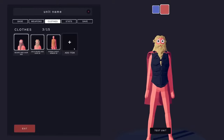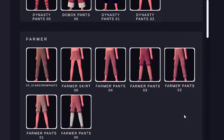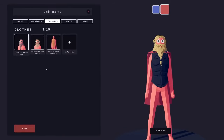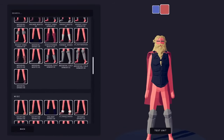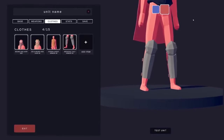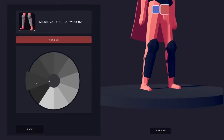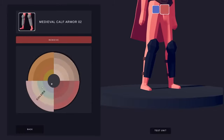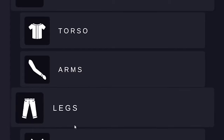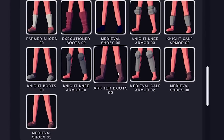Legs, he needs to have some black pants with some of these knee shin guards. Actually, I know the knee shin guards. Go to the medieval. I think it's actually in boots, footwear, medieval. These ones, right there. Look, that's exactly like the image. That's fantastic. But it needs to be colored the beautiful dark gray that we're going for right here. Wonderful. Even the straps, same color. Perfect. That's actually amazing.